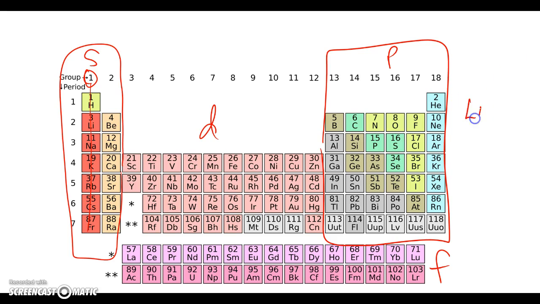So if you look at lithium, for instance, it has a 2s1 as its final part of its electron configuration. Sodium has a 3s1. Potassium has a 4s1. Because they have that 1 electron, 1 valence electron, they will have similar chemical characteristics. If you looked in group 2, okay, beryllium, it has a 2s2.